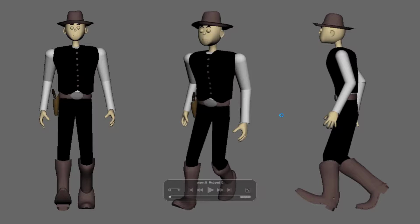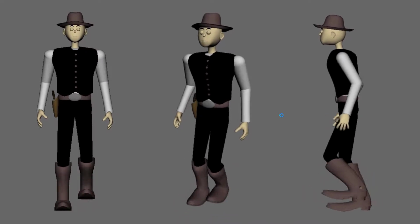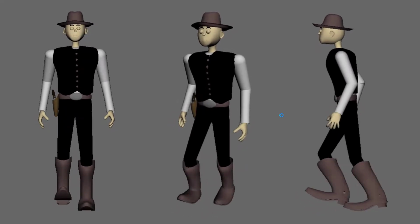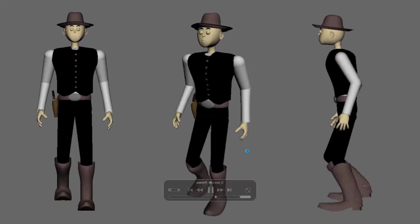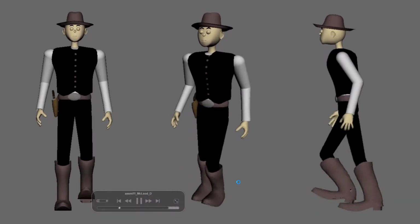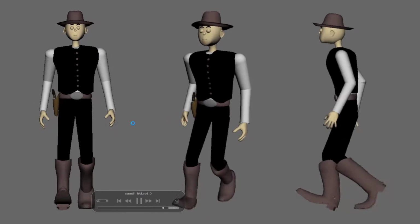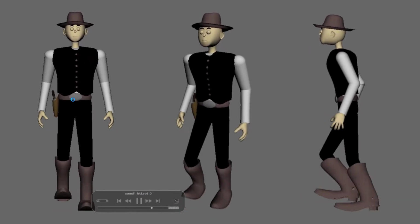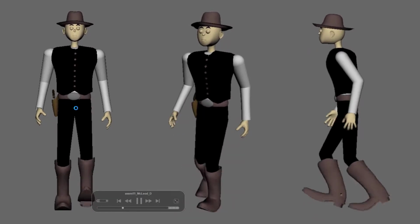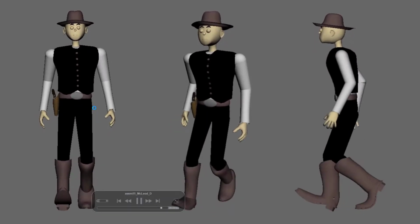Next up is Dante. So yeah, once again, you've got all the basics working. There's a little bit of a pop in this left leg, so you might want to look at that. It's kind of like a double bounce in that leg. And I think some improvements you could make are you can have the root move side to side. In general, the root stays centered over the foot carrying the weight, so you'll get a little side to side movement there.